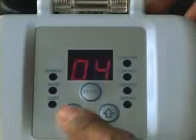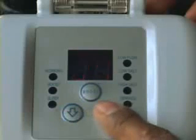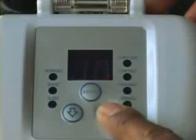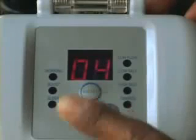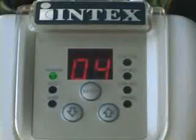Remember that the filter pump must be running for the saltwater system to operate. After you have selected the operating hours, lock the keypad controls by first pressing the down button until you hear a beep. Then, press the up button until you hear another beep. The keypad is now locked. The green working light will come on, indicating that the system is producing chlorine.